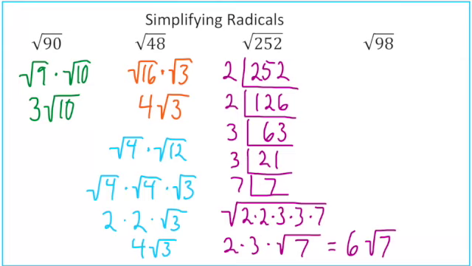All right, last one, radical 98. If you recognize that 98 can be divided by 49, you just go radical 49 times radical 2, and then simplify to 7 radical 2. If you didn't identify the 49 right away, if you tried to take out a 2 from 98, you'd have 49 left, and then you'd recognize your perfect square.